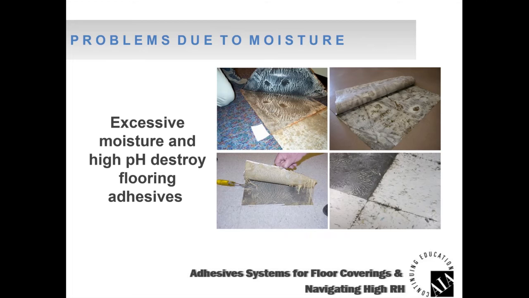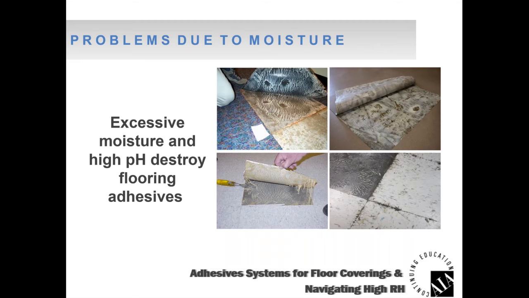So we'll spend some time on moisture, excessive moisture, as well as pH and what it does to finished floor covering. Certainly with excessive moisture and high pH, we're not seeing good results as you see in the pictures here. One thing I want to make clear to everybody is that it's not just moisture, it's not just pH, and we're going to spend some time on this. It's the two together that make it detrimental. And you can do your own test here.